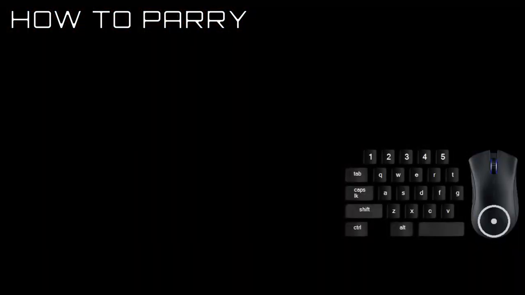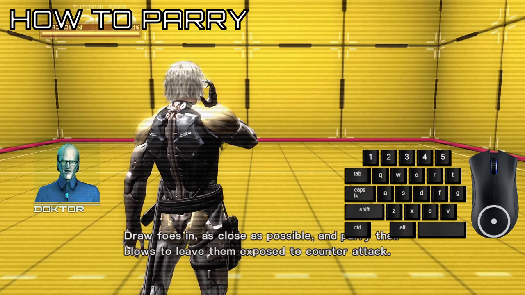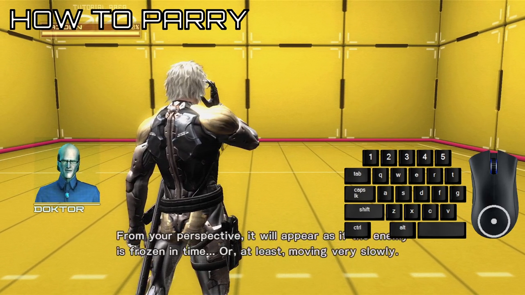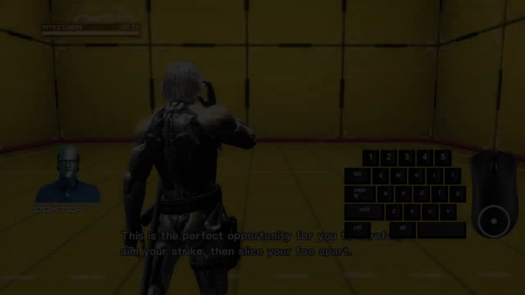I'll explain more of the details in the blade mode tutorial, but right now just know that it deals high damage and has high stun power. This effect is massively amplified on Revengeance difficulty, so while I'll try not to rely on it too much, some things I do in this walkthrough will only work on Revengeance.